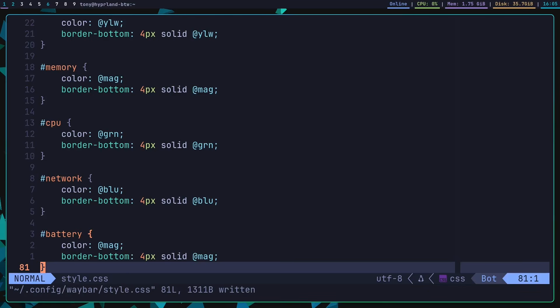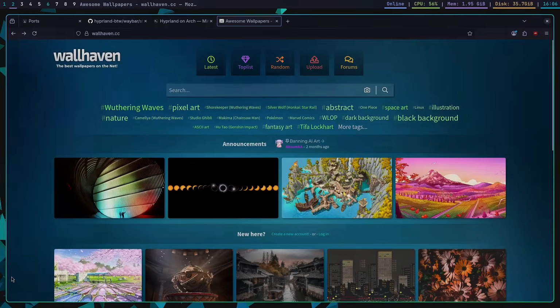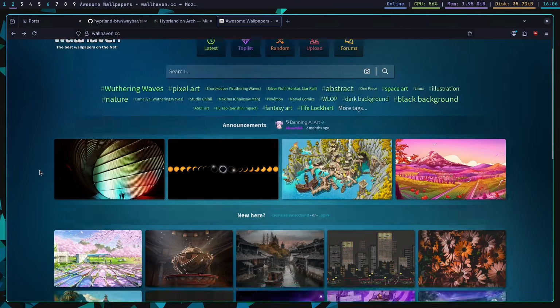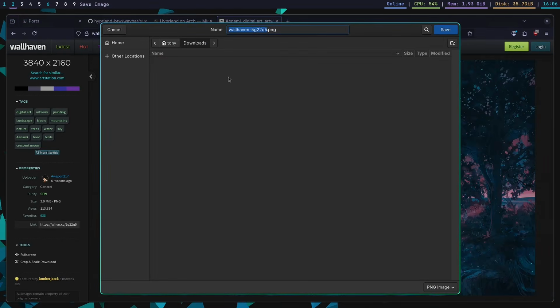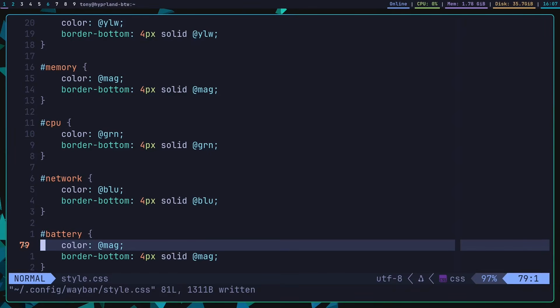Let's set up our application launcher and a wallpaper. For the wallpaper, let's head on over to wallhaven.cc and let's just grab something that pops out here. Let's go with this one. So we'll save that. I like to make a new folder in the home directory, call it walls, and we'll call this wall1.png. Cool. So we do need to set up a Hyprpaper config file.